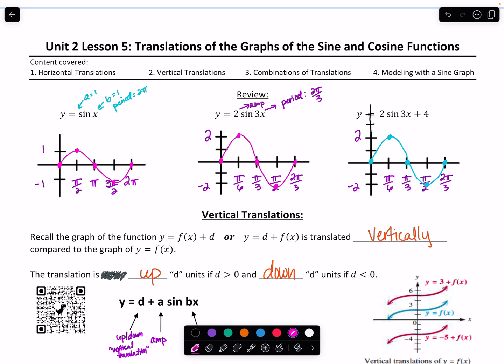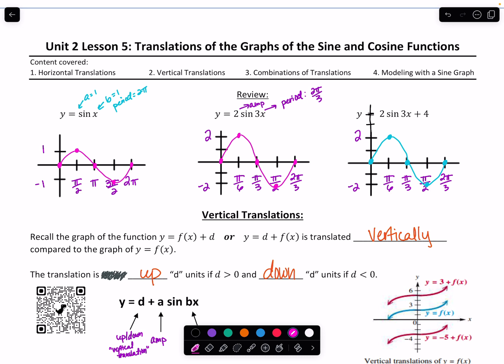So essentially, if this were on the same graph as the first one, or the same x and y coordinate, it would be squished a little bit and it would be taller, right? Because we've drawn our own on a new x and y coordinate, it kind of looks like it's the same size, maybe just a little bit taller. But if you imagine, it's going to be kind of squished a little bit because of that period change.